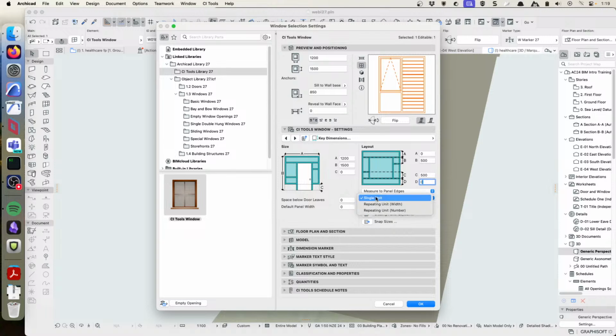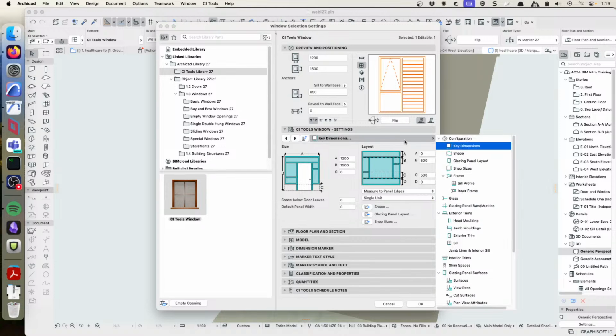So if we come through here, you'll be able to see that we can say we actually run a bunch of repeats, and it just repeats everything. So this is useful if you're creating, say, a big curtain wall or something like that. You can set out the basic set out that you want, and then come in here and tell it how many repeats you want, and then you could have, say, a 10 meter wide unit that has 4 repeats of that same set out that you had. I'm just going to go with single in this case, but that's the option to do that.